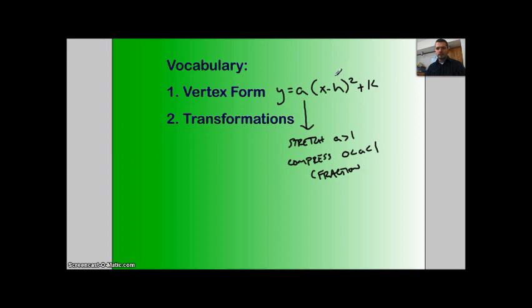And then here, this is the h value. This will be your horizontal shift. And then the k value is your vertical shift. Okay, and that's pretty much it. Oh, and then there's one more. If a is negative, it means that the graph is facing down. You guys should already know this, just reviewing with you.